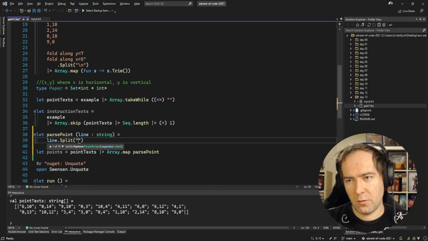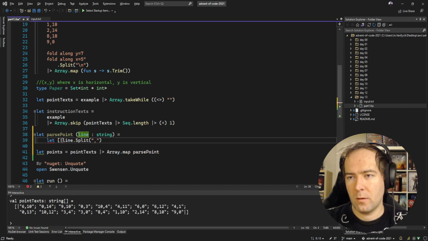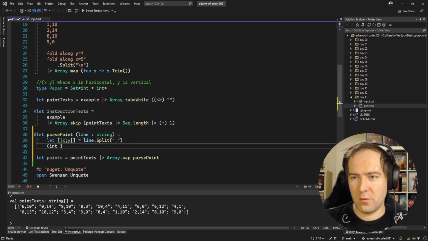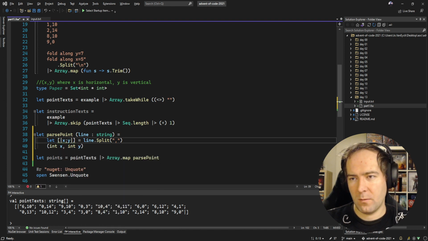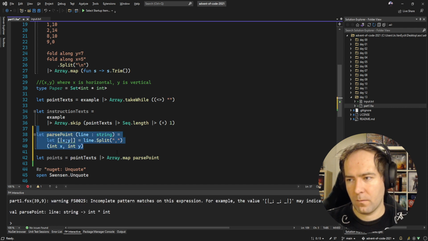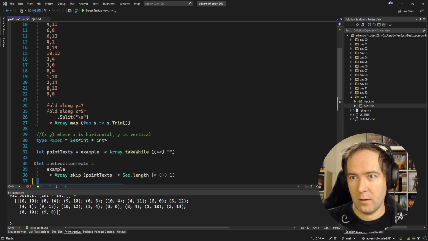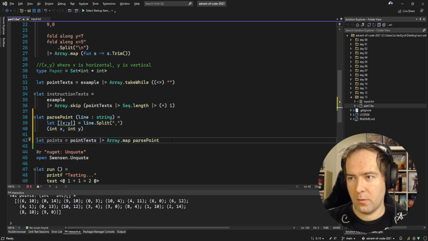Then we can split on comma. That should give us two numbers, x and y. Let's parse those into integers. Integers are enough. This should give us something. Is 6 right? Correct, yes. 90 is also correct. Cool, looks good.